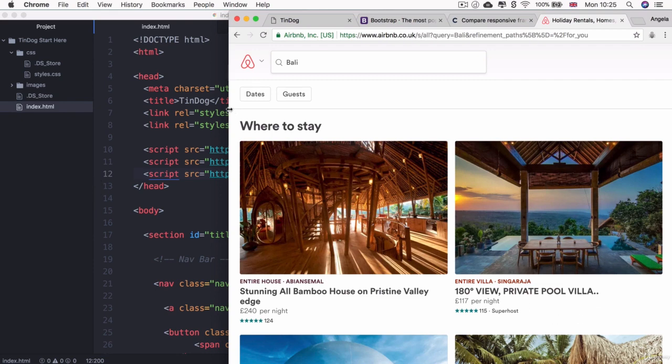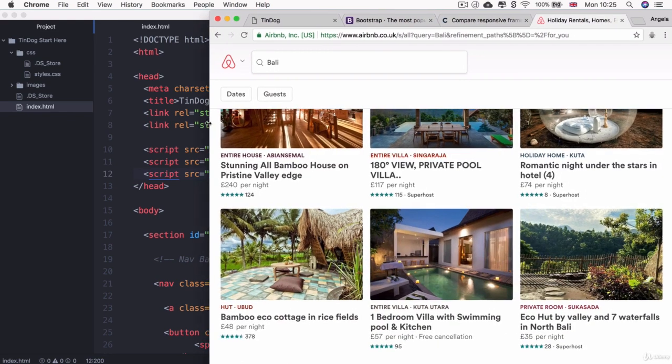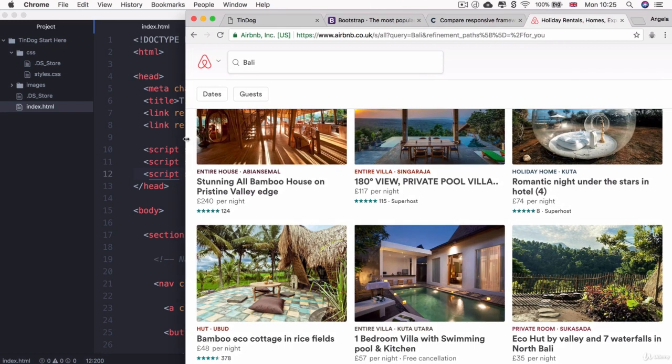Now, this is very, very easily done using Bootstrap. And this is one of the biggest reasons why people like using Bootstrap. It's because it makes creating responsive websites very, very easy. Now, a lot of people think that responsive means it's fast or it loads up quickly, but it actually doesn't.